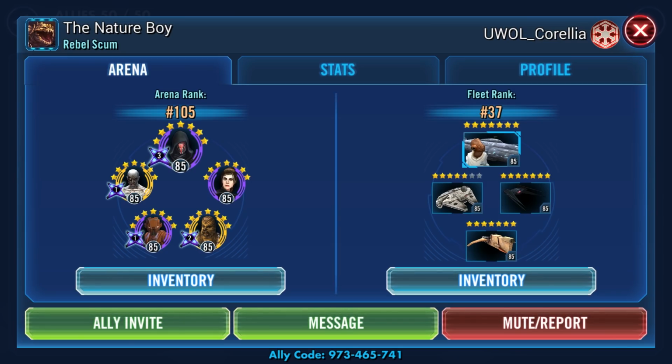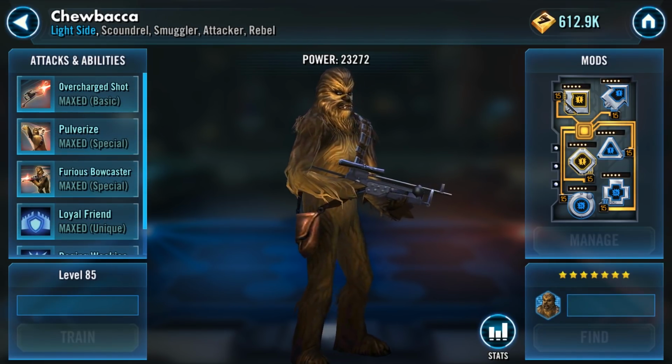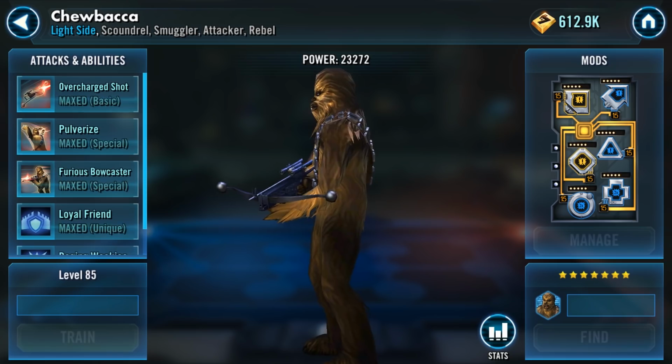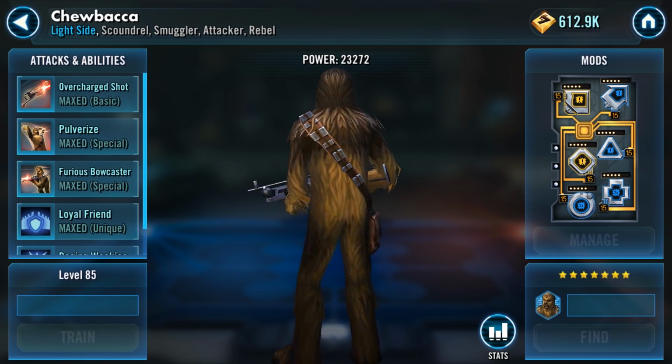Now, if you're not facing other Darth Revans, Chewie actually makes a lot of sense. But if you're going to start facing a lot of Darth Revans, Chewie will make no sense at all because he's not going to be able to gain any of those bonus turns. Now, when we mod Chewie, the one thing that matters with Chewie, it's not about speed because he's going to take a bunch of bonus turns. He's going to be able to dispel, and he's going to be able to stun. Potency, though, isn't a huge factor. It's honestly not that big a deal.